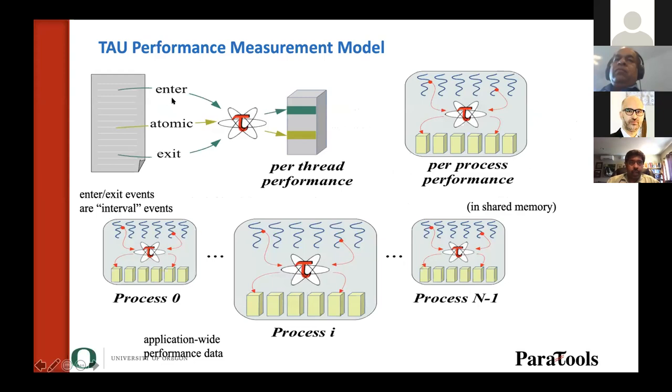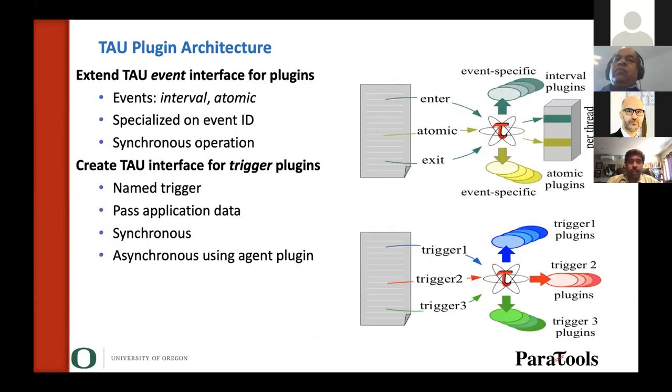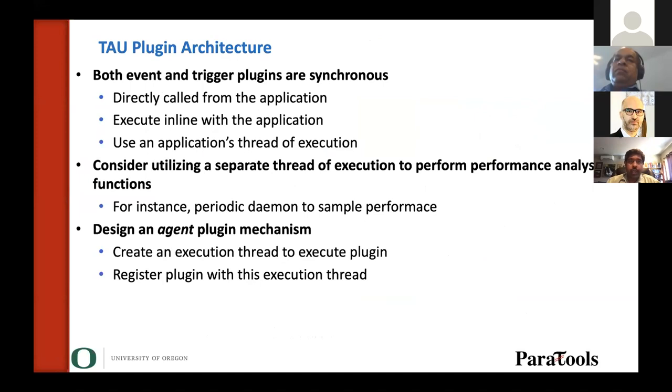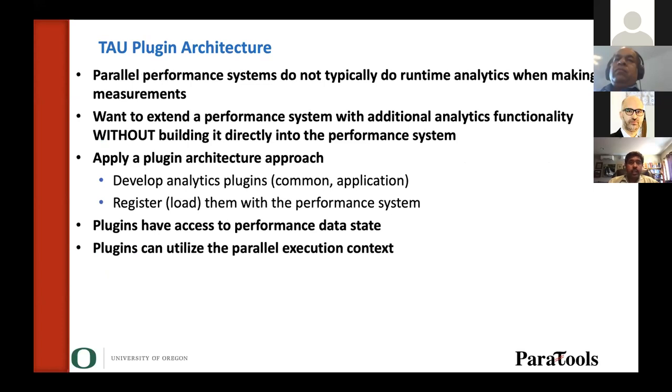And here is the architecture. We have enter and exit events, the atomic events. You have per-thread performance data that's maintained in TAU. And then using this set of measurements, we can explore the event interface. So we have data that is exported to a plugin, and TAU provides a plugin interface which can then trigger internal modifications. This plugin architecture is unique in that you can have third-party tools that can observe the events that come from TAU, that come from the runtime, and then they can make modifications based on control variables that can then propagate to the runtime, and then you can change the internal workings of the runtime. With this plugin architecture, we have been able to explore quite a few test cases.